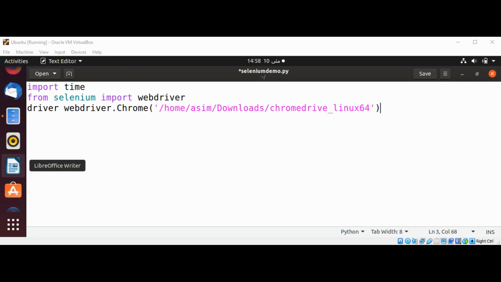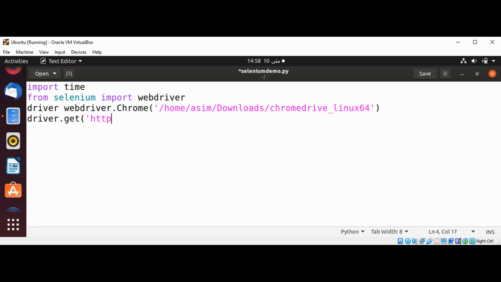Now I can make a GET request and open a website with our driver.get method, and we can pass in the URL.